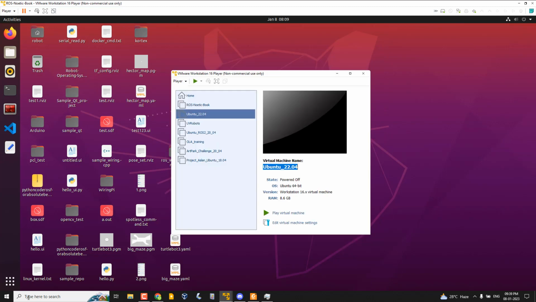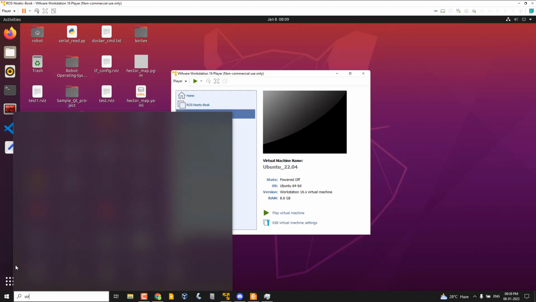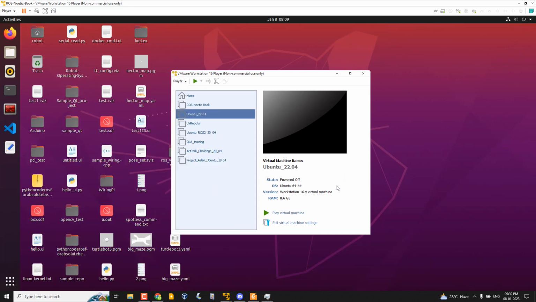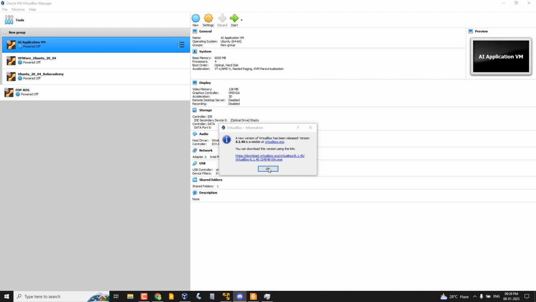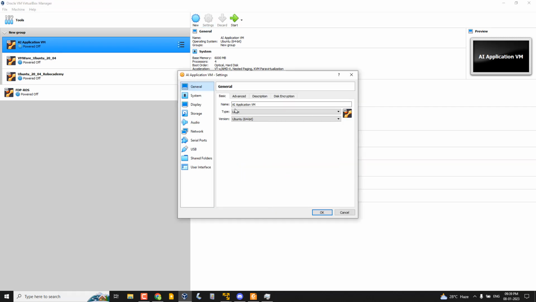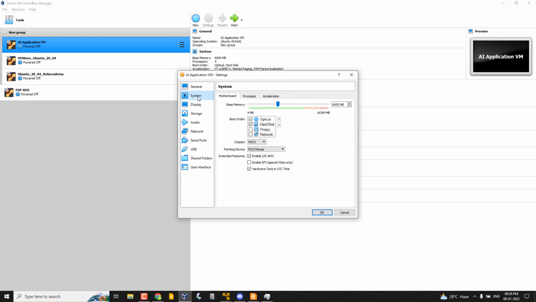But in the case of VirtualBox, you can see some limitations. If you take the settings of your virtual machine and go to System, you can see the same settings, like you can share the RAM, you can share the CPU, and some CPU related acceleration.